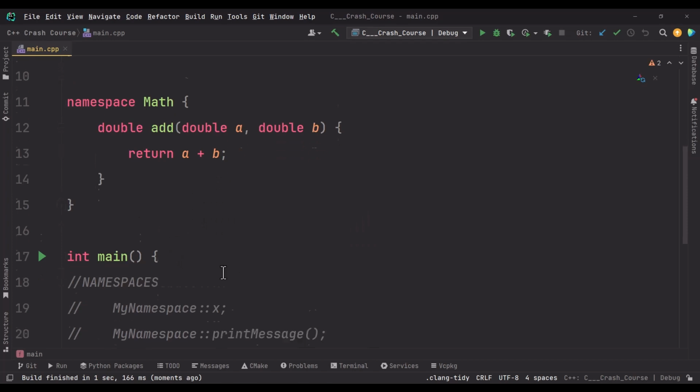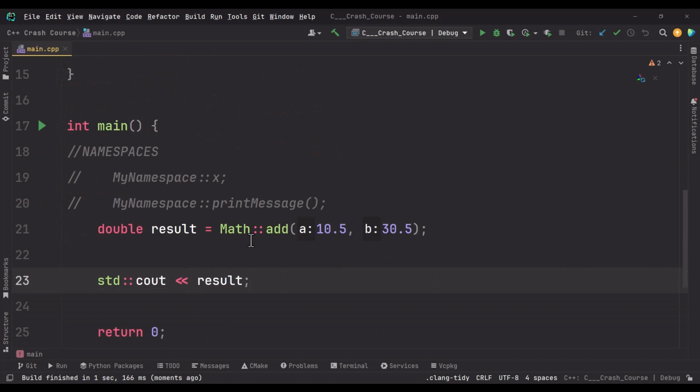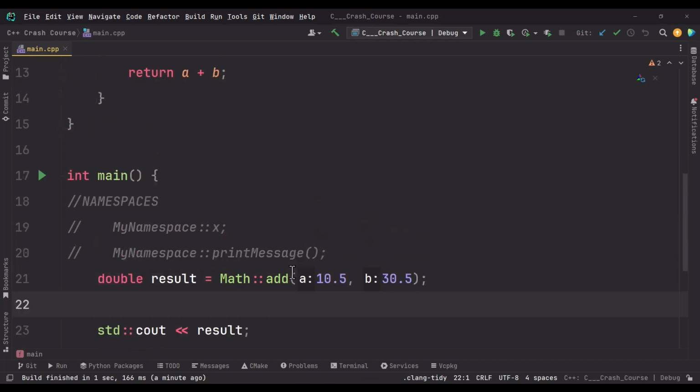So now in order to use these variables or functions declared in this namespace without prefacing them with the name of the namespace, or in other words, in order to access objects, classes, or functions that are declared in the namespace without writing the name of the namespace and then the scope resolution operator, we can use the using directive in C++.